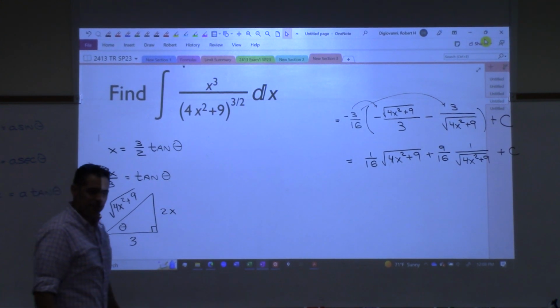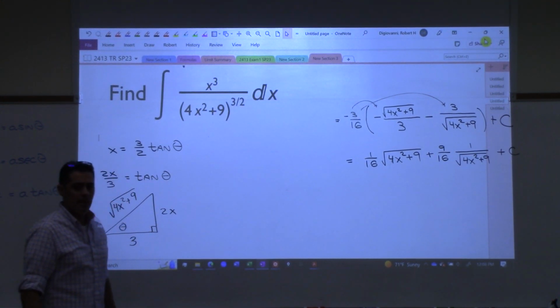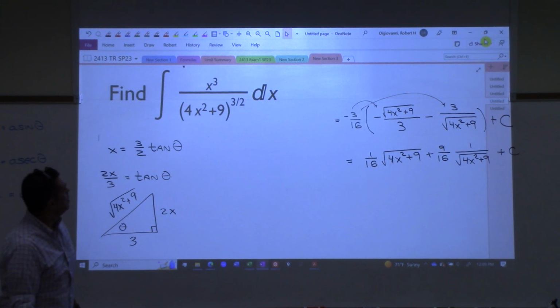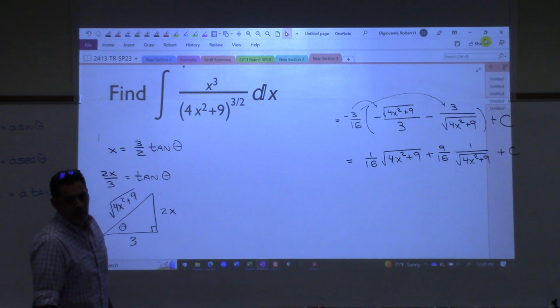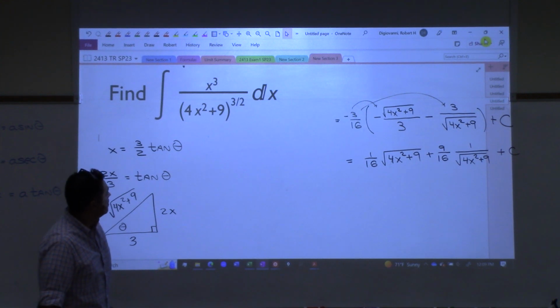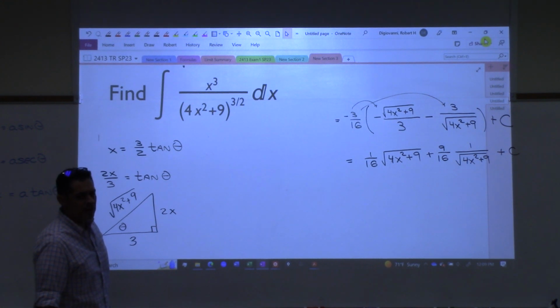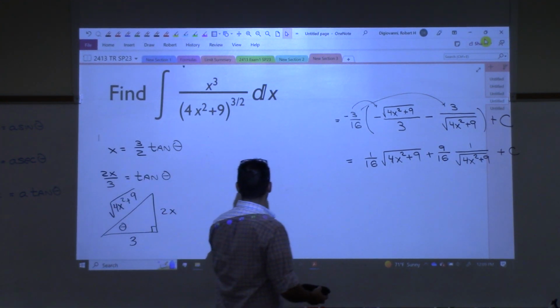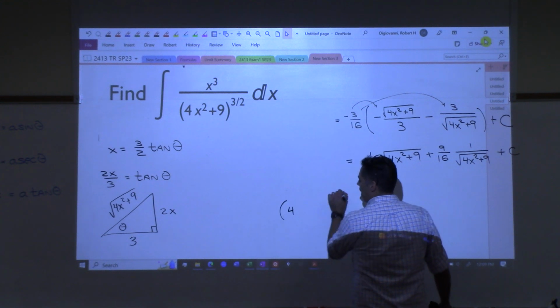So like you factored out the 4, I guess, so you got the 9 over 4 to start. Can you also just plug in the 3 tangent theta for x, bring the 4 out in front, and then when you factor the rest out, you can just bring the 4 in, so you don't have any fractions? Instead of factoring out the 4 to start with, you just plug in the 3 tangent theta for the x, and leave the 4 out in front, and then you factor everything else out, and then the 4 is still up front. Are you factoring the 4 out of the 9? I didn't do the 9. You have to do the 4 out of the 9 if you're going to do that. I think what you're saying is, can you just leave the 4 there?